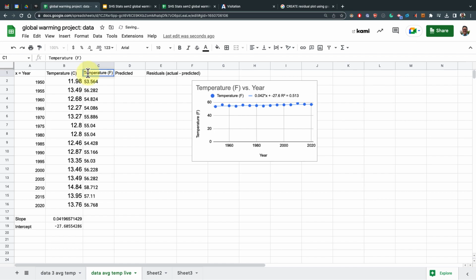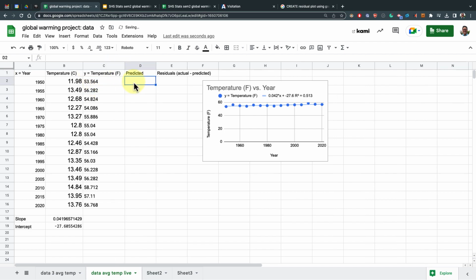Call this one my y. Okay, the predicted is, we're basically saying in 1950, put into this slope-intercept form equation, what should you get, right?